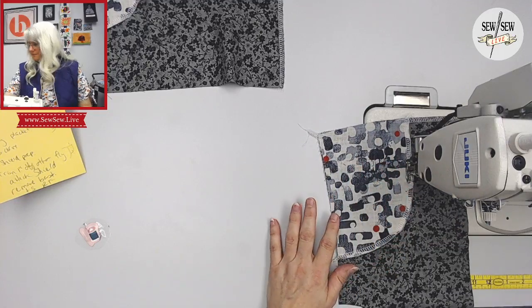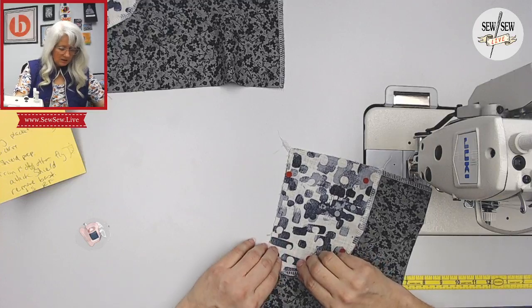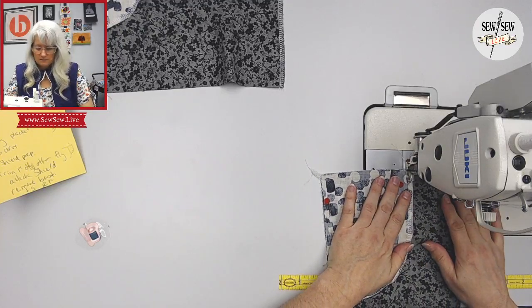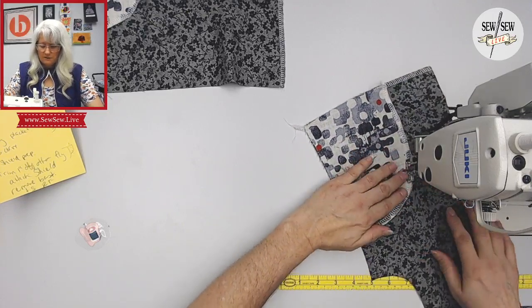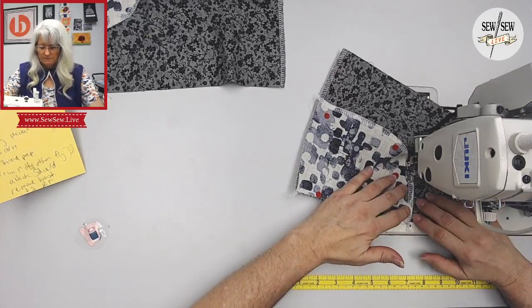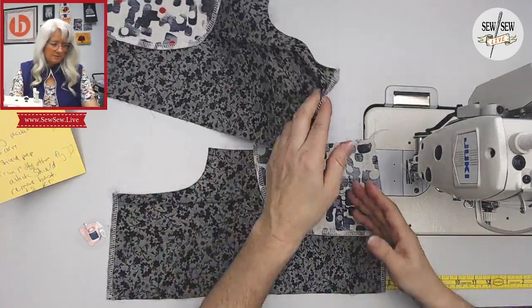You can, I have a basting stitch on. You can turn this edge under like this and top stitch it down. It's just a little bulkier and that's it. Top stitch this down. You zigzag this, you can do it right on top of your zigzag. Try and lift my presser foot up as I go.